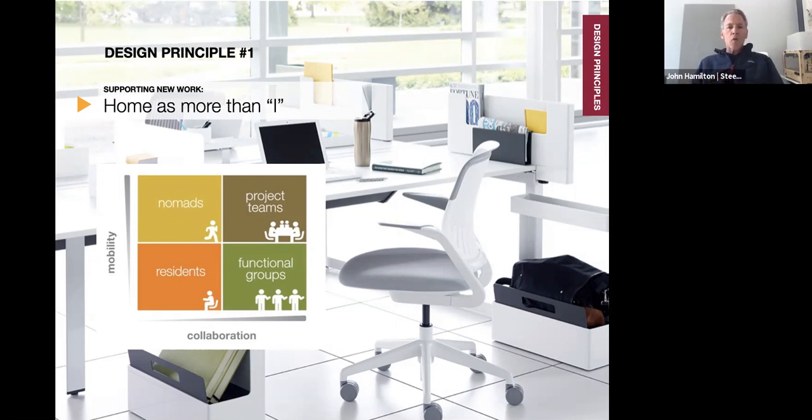My space moves to a team space and a group space. And you have spaces that were before owned, but now might be shared. You have people only coming in one or two days a week. What happens to that space on those other days? How do we support other people leveraging that space? And then how do we help them in their iSpaces at home? How does their home actually support bringing other people in, but maybe now digitally, virtually, in different ways than it did before?